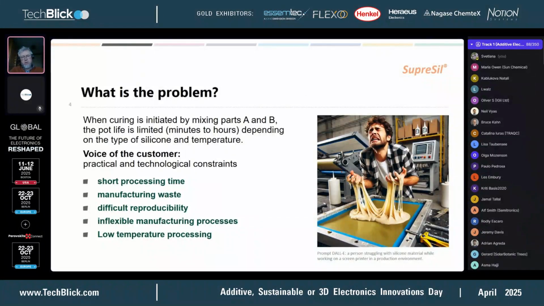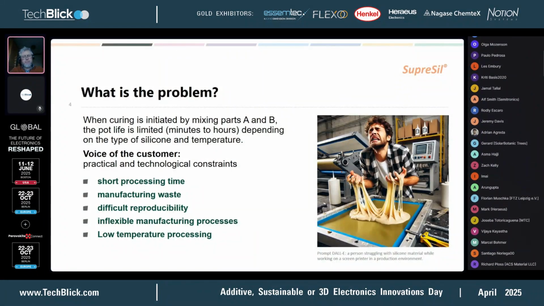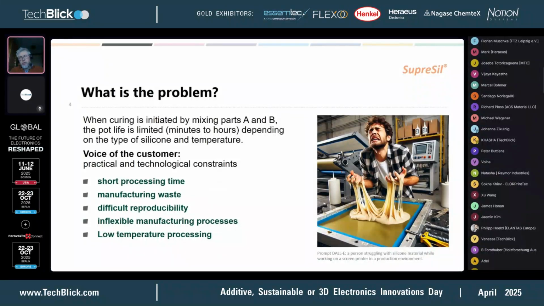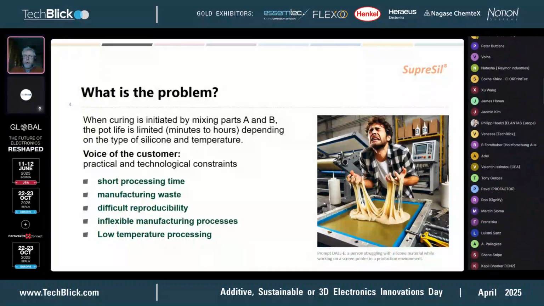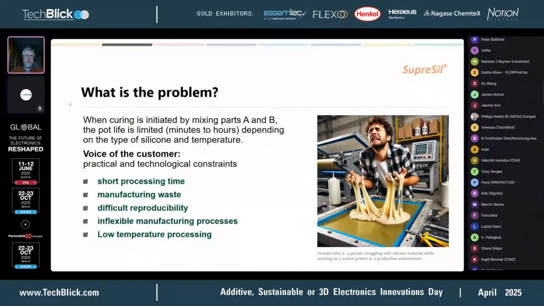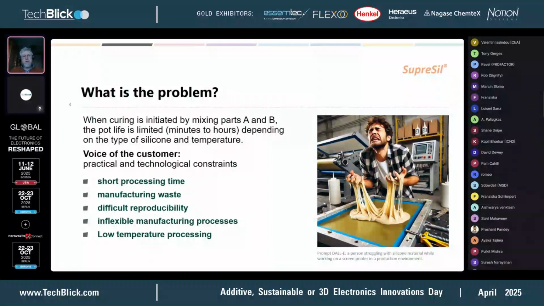So it's difficult to have a reproducible process, which makes it an inflexible process. And we've also got requests about, can we work with low temperature processing? This is also something that doesn't always work very easily. So these are the limitations.